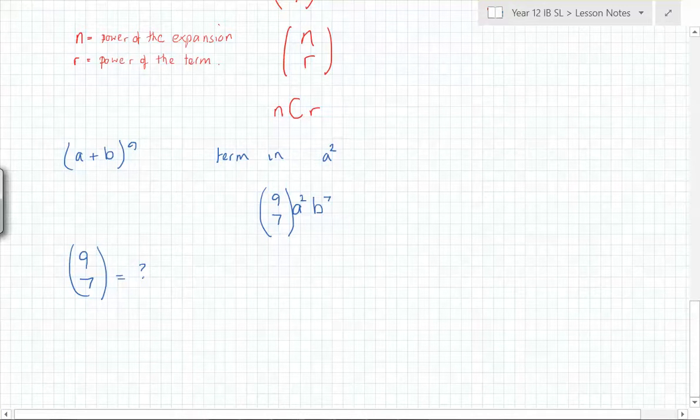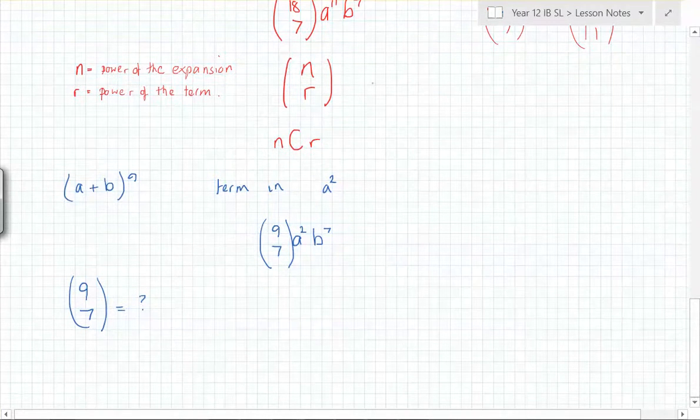So if I wanted to, in Pascal's triangle, what I would now do is have to write all the lines up to the 9th line, and then go along to where it's b to the power of 7. Yeah? We're not going to do that, because we have a formula. So nCr is, have you got your formula booklets with you?